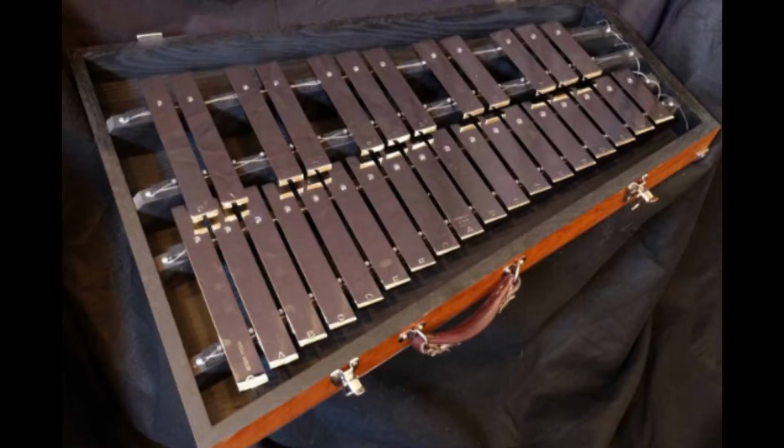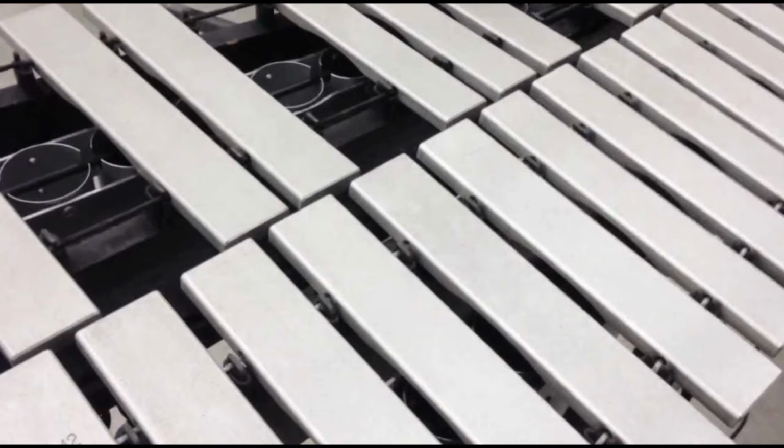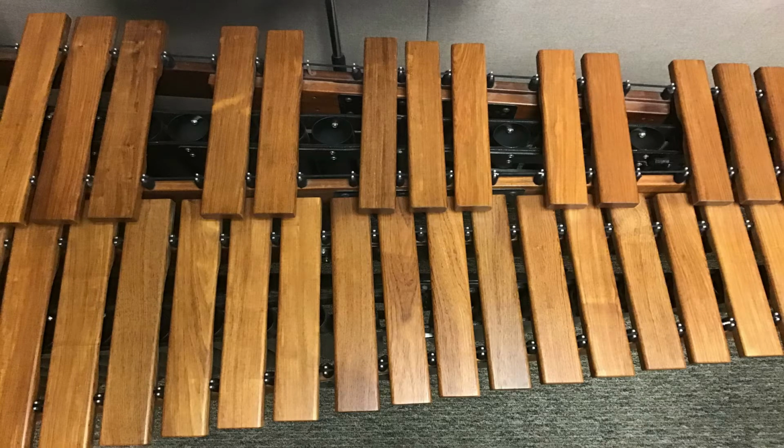This lesson is going to talk about keyboard percussion instruments. Keyboard percussion instruments include the bells, the xylophone, the vibraphone, and the marimba. In our videos, we're going to use the marimba as the example, but the same rules apply for the bells, the xylophone, or the vibraphone.